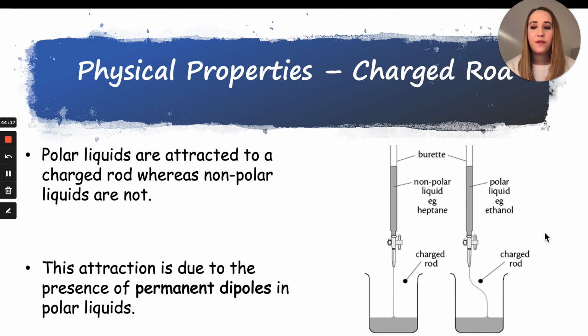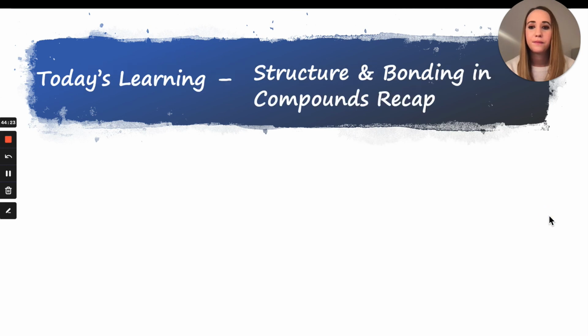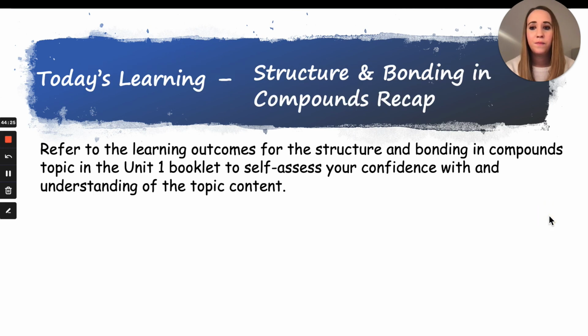Okay, so that's us covered the main points of the bonding and structure in compounds topic. Hopefully you've remembered quite a lot of that from watching the video. If there's anything you want a bit more explanation or a bit more detail on, as I said at the start of the video, go to your Unit 1 booklet or go to your notes, and you'll find a bit more detail there.